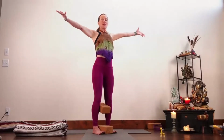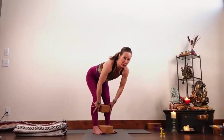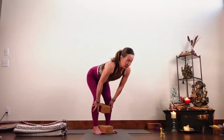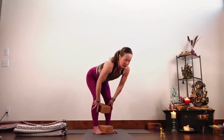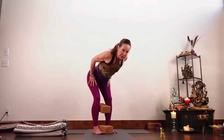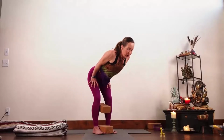And then reach up, touch the sky. Try to keep the legs that strong, active feet, shins in as you fold forward, and we'll bring your hands just below the knees, bending the knees. Push your sit bones back and pull your heart forward. This is a very modified form of a forward fold, but what it's done is it's kept you so in your game. It's so steady with the legs, but it's also now created an action we're going to call thighs back. So the hip crease right here, you can bring your hands up to it, right where your legs join your hips, and gently push the hip crease back towards your buttocks as you pull your heart forward.